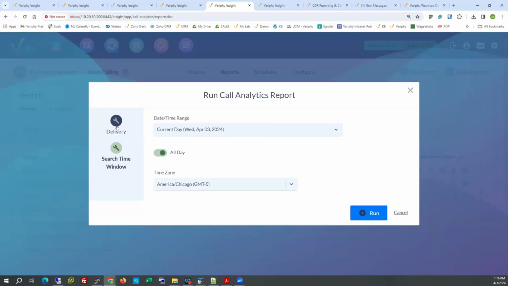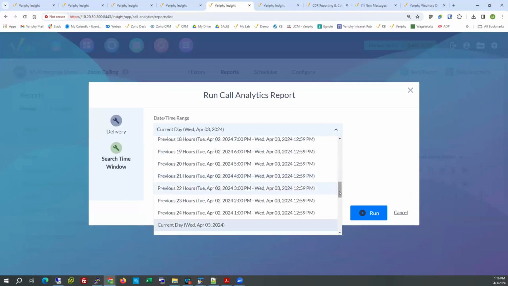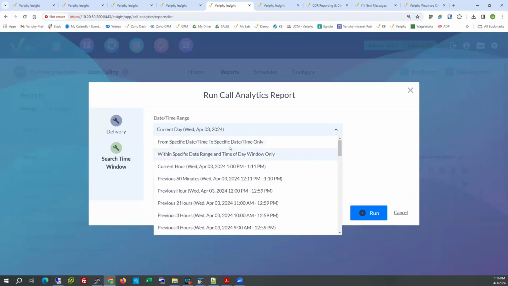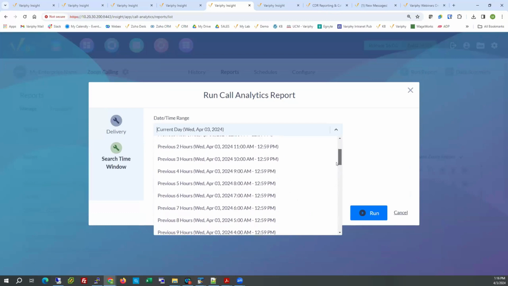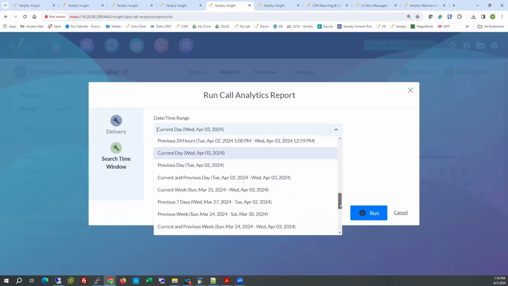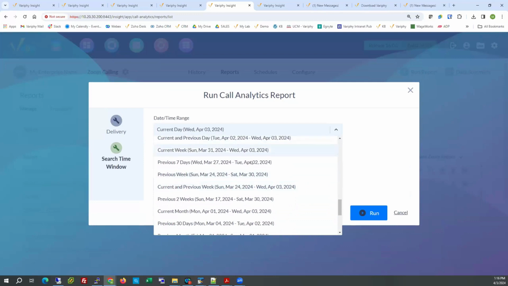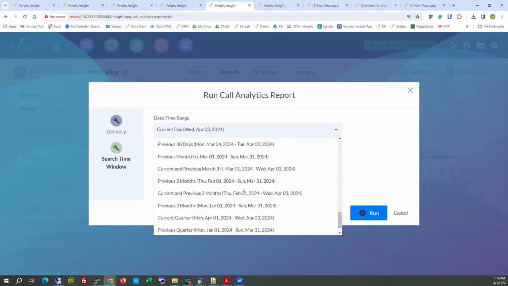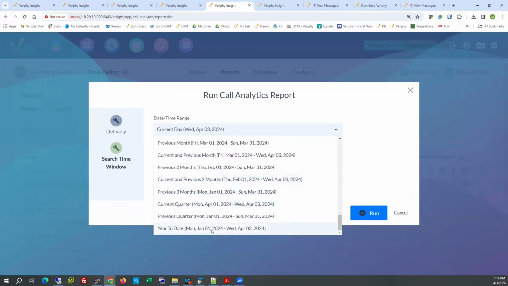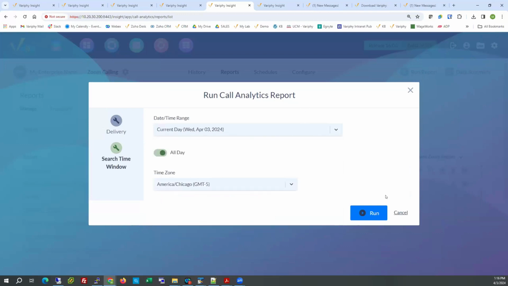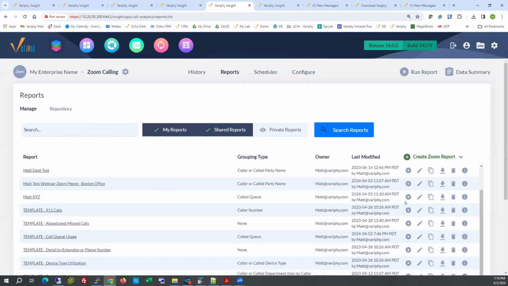And there are definitely the time windows. So the time window: do I want to run this over the current day? Do I need to run it for a specific day in time? I have those options here, but all the relative combination time units are down below. So current week, current and previous week, months, quarters. I even think year to dates at the bottom. Yep, even year to dates at the bottom. So plenty of options there for you to run a report ad hoc from this section right here.